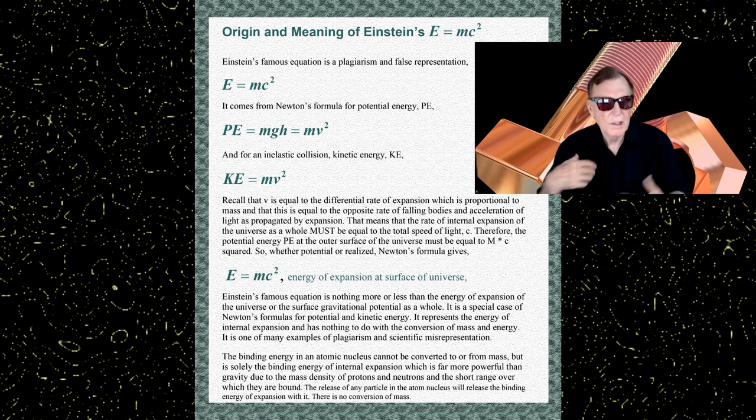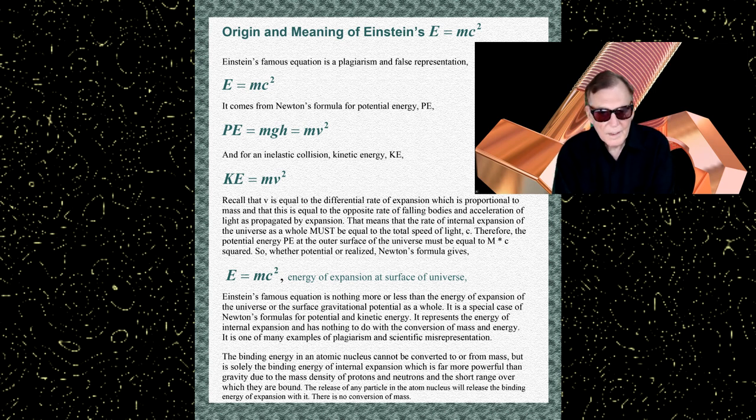So Einstein's claims and his ongoing references to those claims are also fraud by definition. The classic law of conservation of energy and mass could not be violated, and any sensible person can see that that is not what is happening. He just can't explain the binding energy of protons and neutrons. He can't explain it any other way because he missed the boat with the expansion of mass, the force of expansion being proportional to its mass density. It's got to be super intense at that level, and that's what's being released. It's not a conversion of mass.